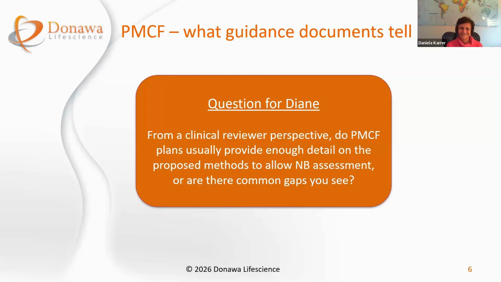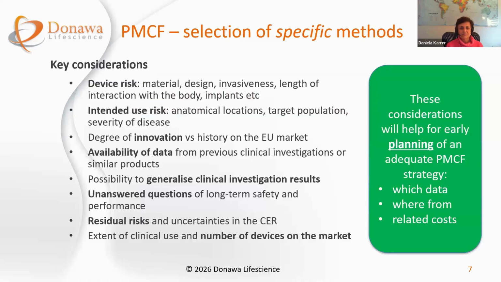Very useful. All right. Let's go on. So key considerations, taken from my list and how I see it from the list of guidance documents that I've mentioned. So what are the considerations? I don't think that there is an easy algorithm, or maybe AI now would do that. And you put all these considerations here and it gives you the perfect PMCF. I'm not sure we are already there.